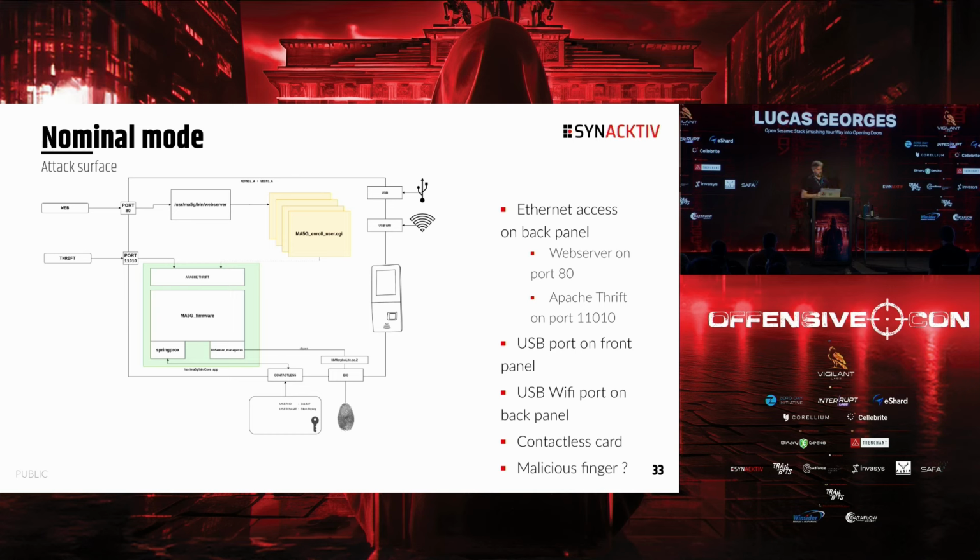The first one is a web server listening on a port that is used for managing users, enrolling users, something like that. And then we have a Swift port that is more low level and is used by the technician to reflash something, to change some algorithm. If you don't know Apache Swift, it's like protobuf. Basically, it's a serialization and deserialization framework that can be used in different programming languages because it generates stubs.